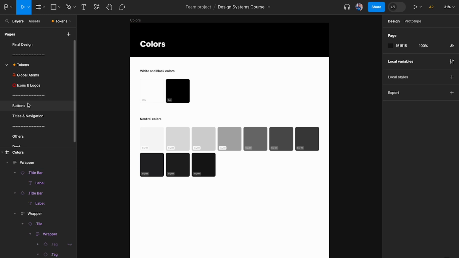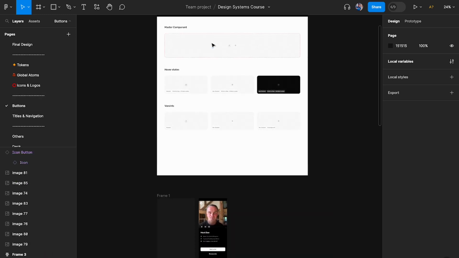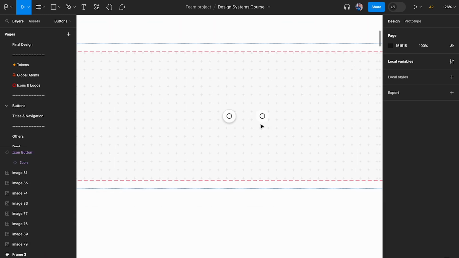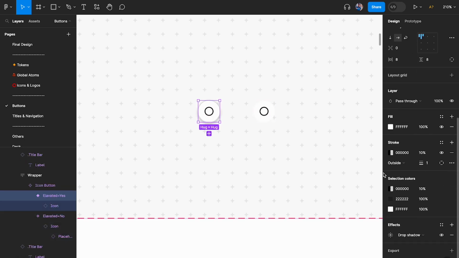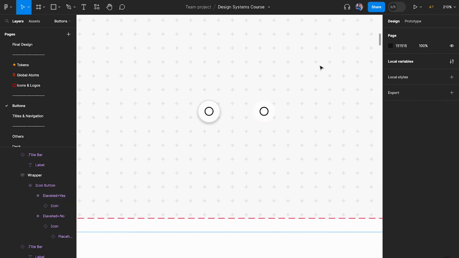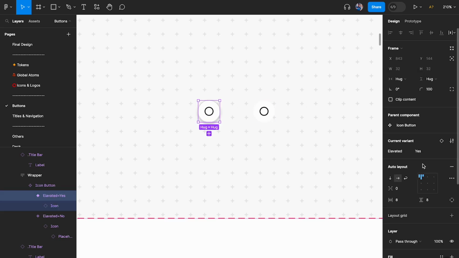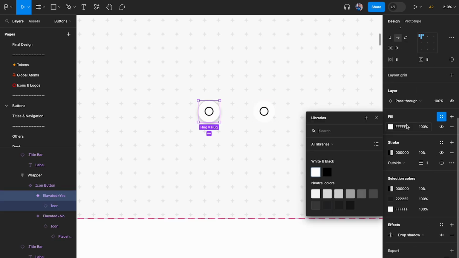All right. So let's start with the icon button, right? This should be fairly easy to make. Okay. So this is our main component. Now, as you see over here, we don't have anything applied. We have to go ahead and manually create all of these. So now you can apply variables from two places. Either you can come here and choose local variables. You can press escape to make sure you just don't select anything. Or you can select the icon and you can come over here and apply that over here.